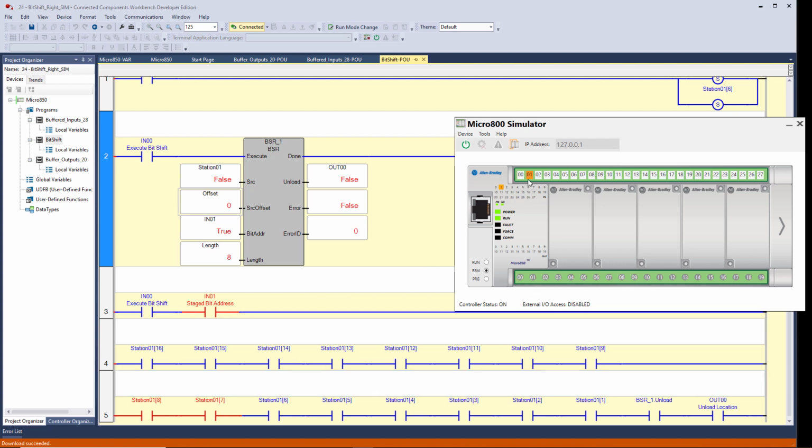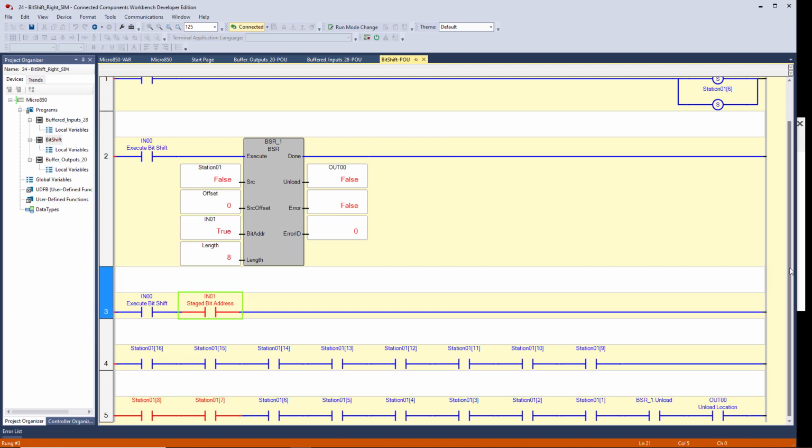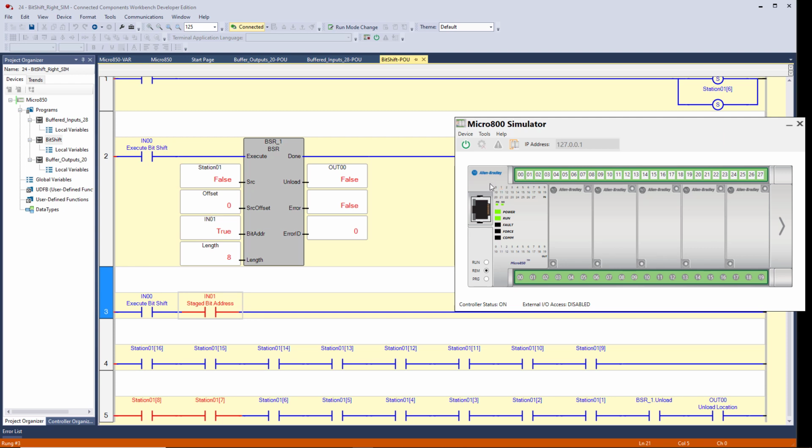But because we had input 1 on, when we toggled input 0, we also loaded another 1 into station 8 after we moved 8 to 7. So now we have 2 1s in there. So now if I toggle 0, and I'll turn off input 1 and then start toggling input 0, you have two ones here, 8 and 7.